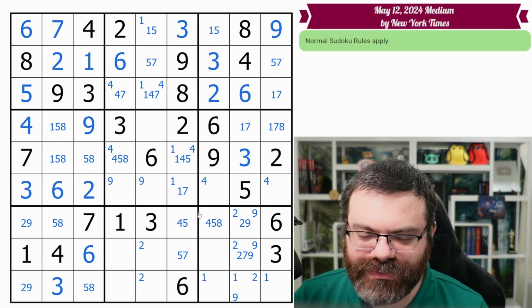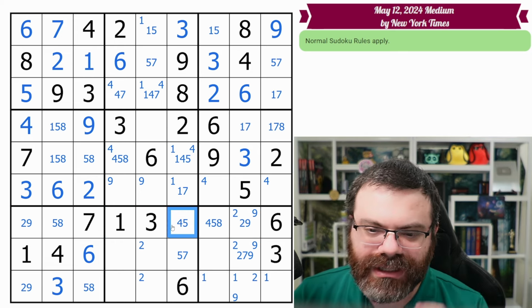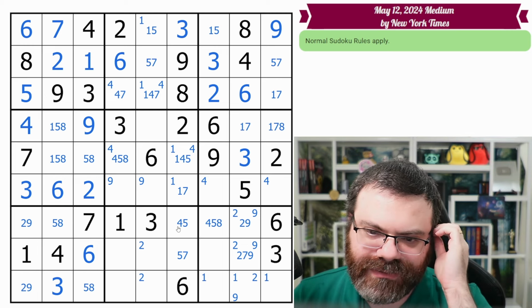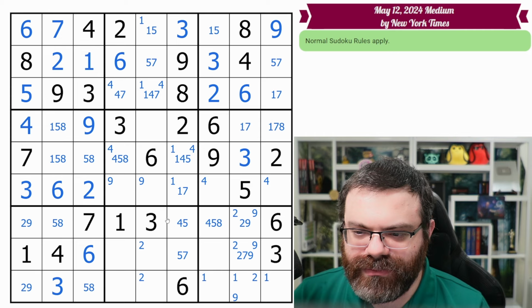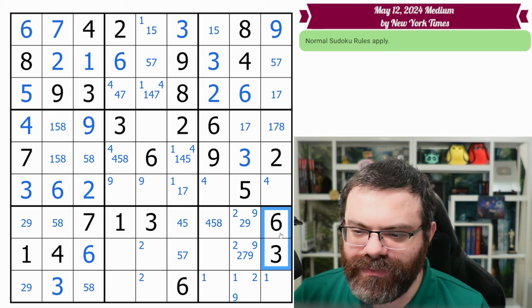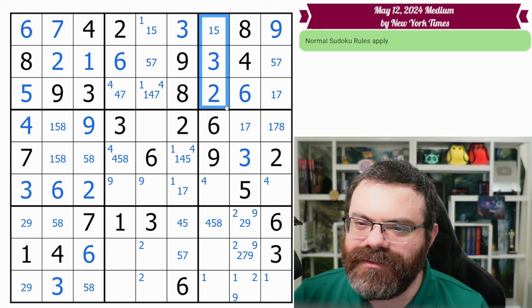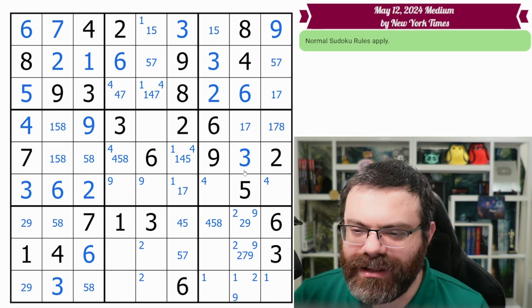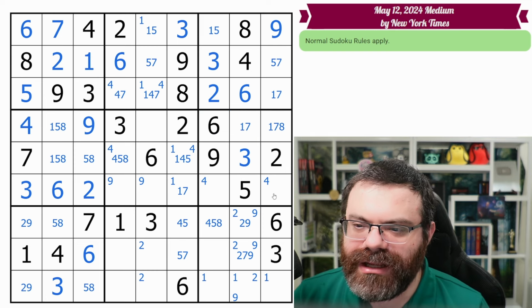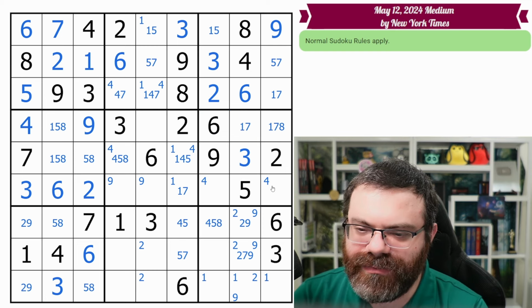Okay, so that 2, 9 pair. The other thing the 2, 9 pair does is act as a buddy if we have any other 2, 9s around. But we don't really, so we can't do anything. Okay. What do we want to do next? So did we fill any box columns is a question to ask. But box columns in boxes that we already have full information about aren't important. We don't need to worry about that. So we don't have any useful box columns. And columns or boxes down to 4 or fewer, we already looked. We took care of that.